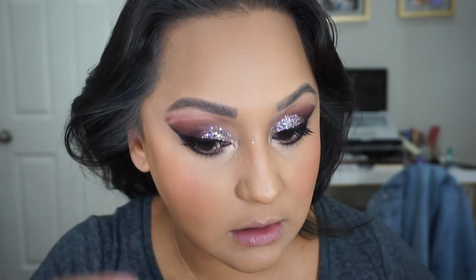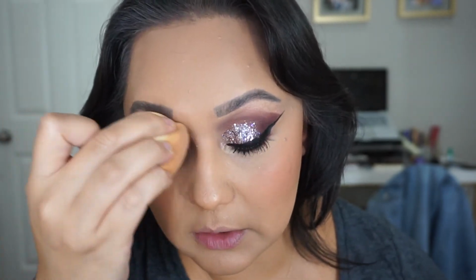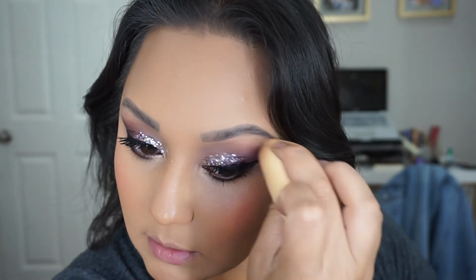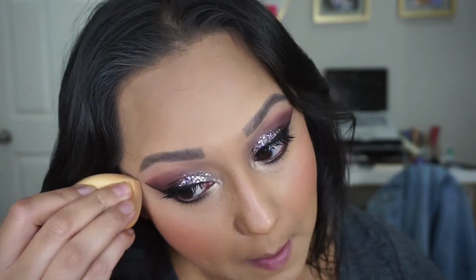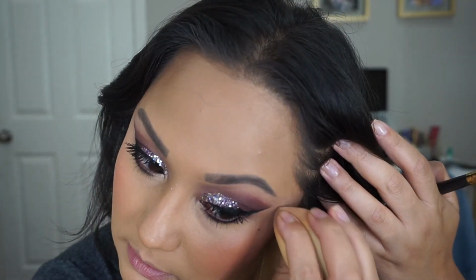So that's what I would do if I had a client that maybe felt like the makeup went too high, or they weren't really thrilled about how dramatic it was looking. I want it to be super dramatic, guys, but it's just not me. Not that dramatic, at least. This feels more comfortable to me, so we're gonna stick with this.